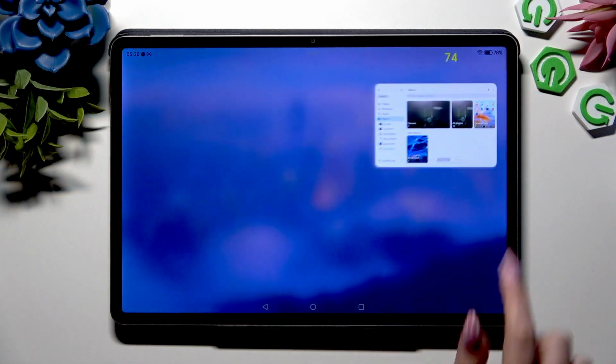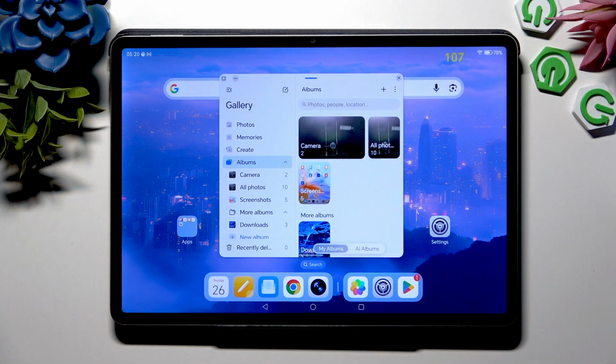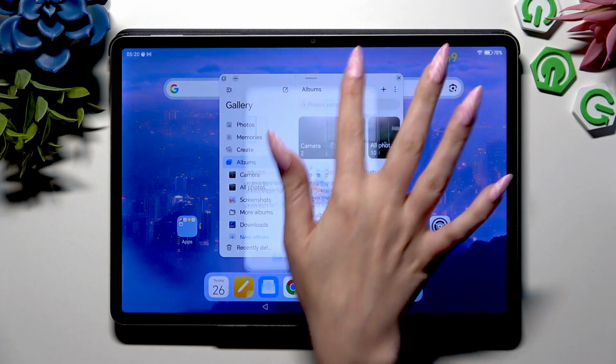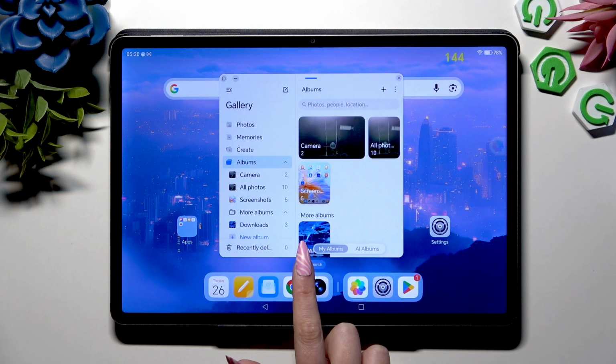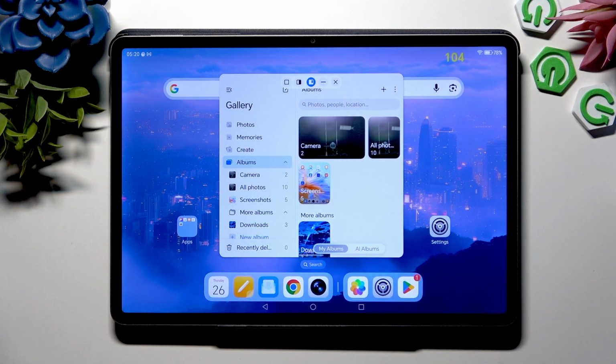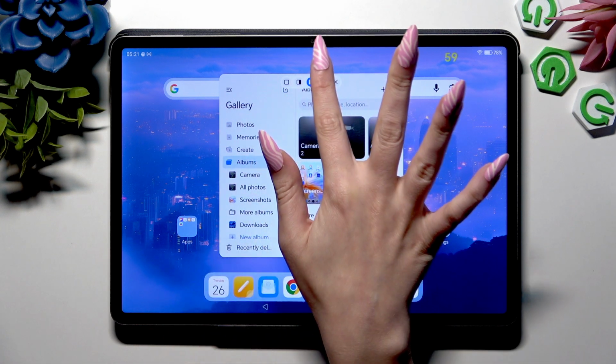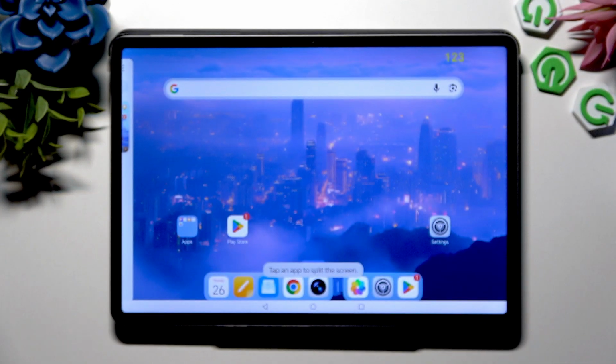To use more options of pop-up view, you can click on this blue line at the top of your window. Hit Got It, and use all of those options here. One additional one is using this app to go into split screen view instantly. In order to do that, click on this icon here and tap on the second app.